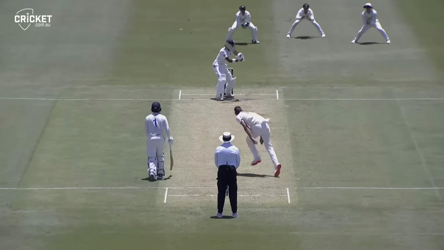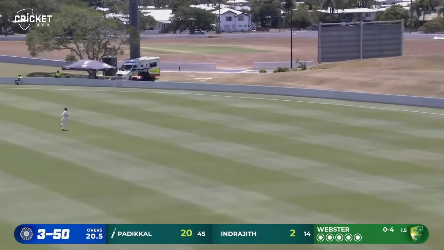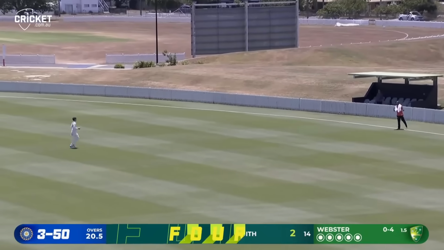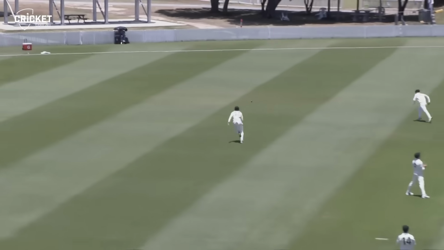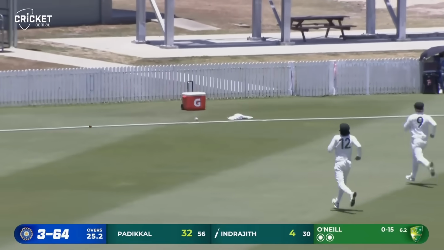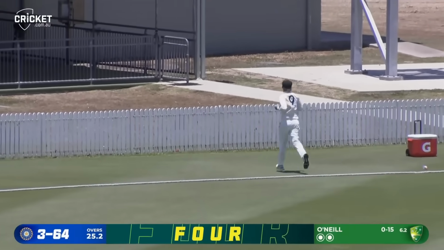It's all short and cut away, dealt with comfortably. Well timed, well placed. And the boundary to Patekar. He's hit a couple in the last few overs. There's a little bit uppishly, a little bit streaky. Down through third man and gully for a boundary, but got away with one there, Baba Indrajit.